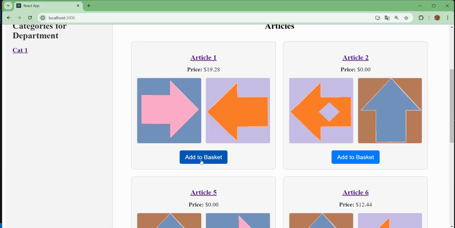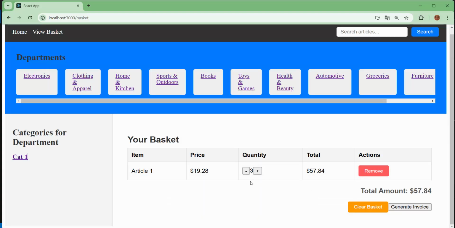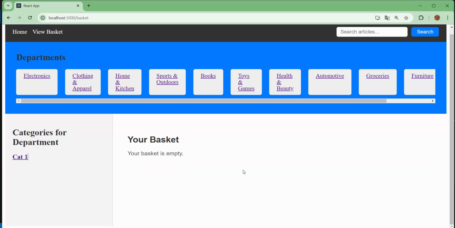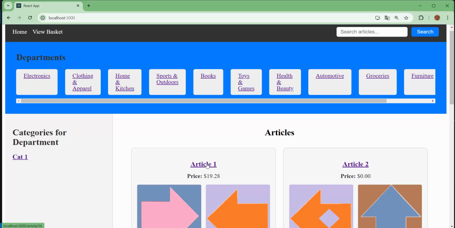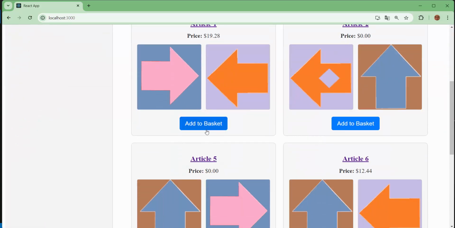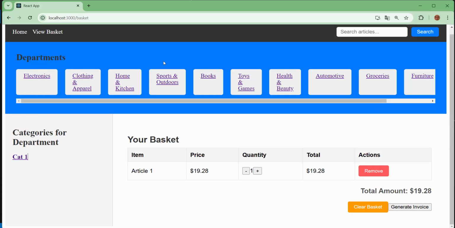When I click again on add to basket, here it is, 3 more quantity. This basket is memorized in the memory of our computer.